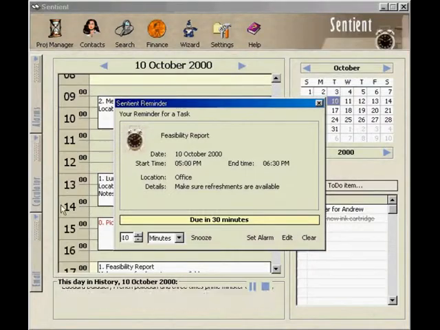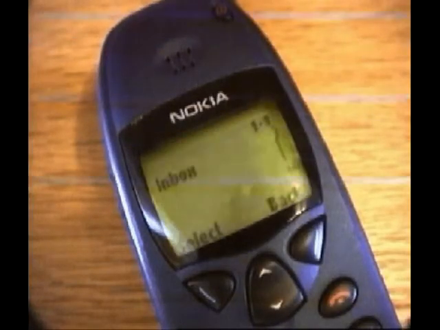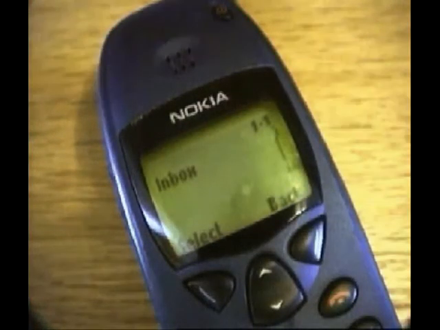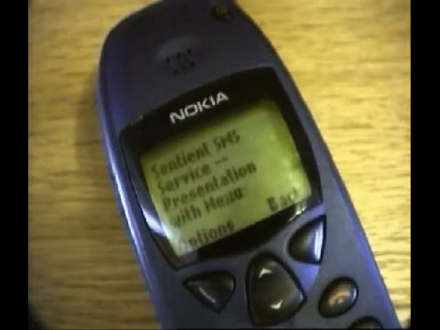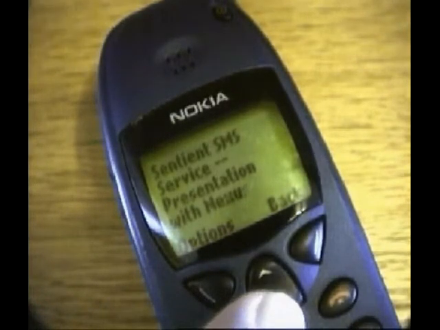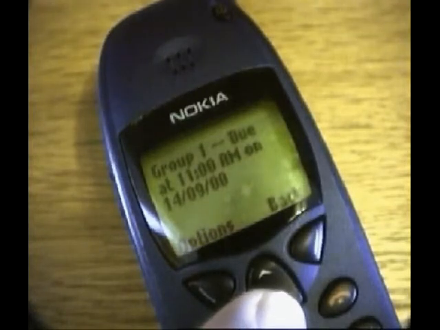This is covered in more detail. Due to the fact that most of our users are on the road quite often, we needed a quick and efficient way of reminding them, so what better way than using cell phones? In using this, we decided to use SMS, short message service, for sending reminders about meetings or tasks. This displays where the task is, what time it is, and what date it is. This is run from our server, which spools off messages as they are required.